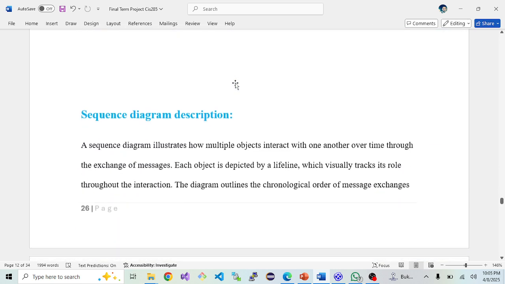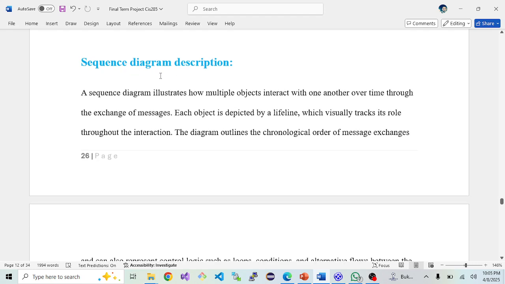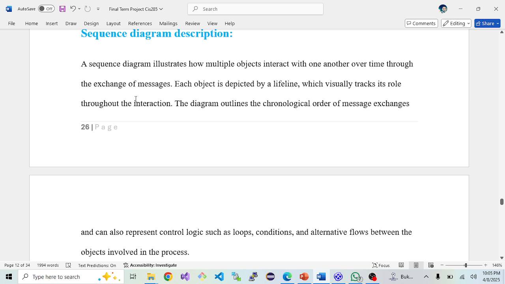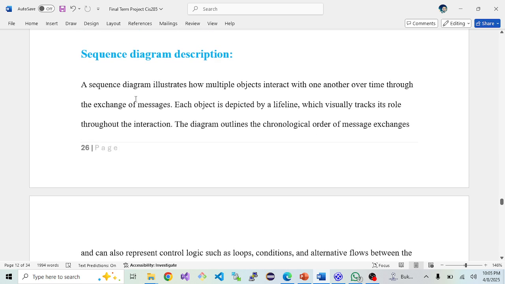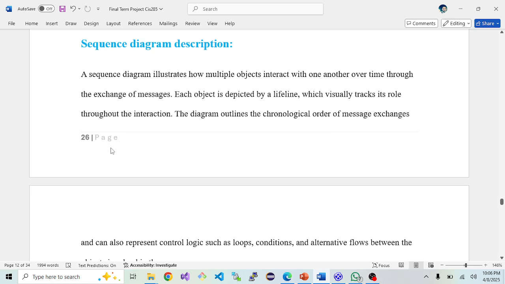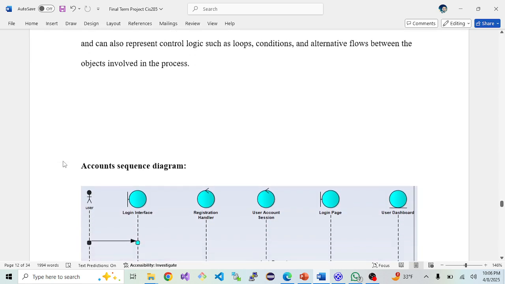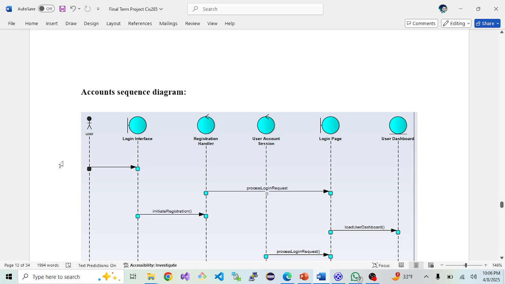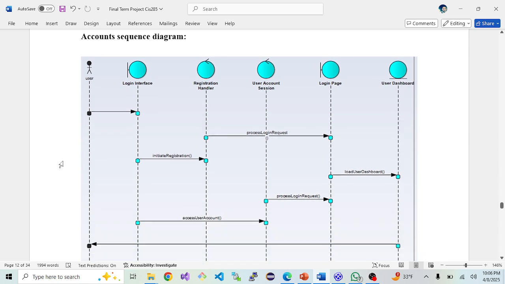Now moving down to my sequence model, let's take a quick description of the sequence diagram. The three diagrams I made for sequence show how objects in the system talk to each other over time.